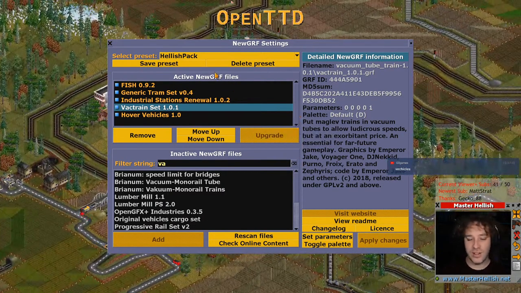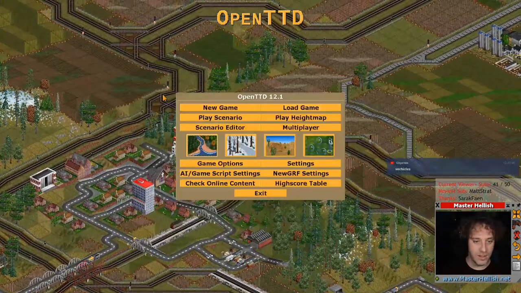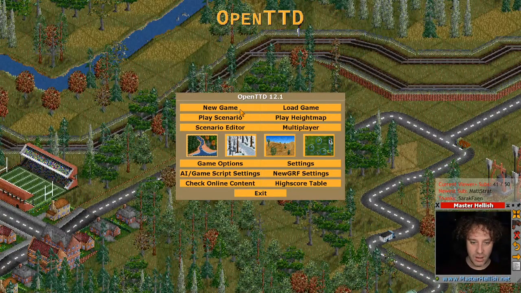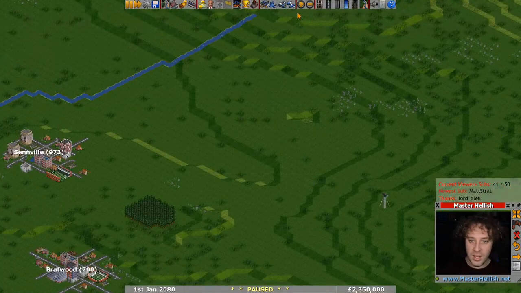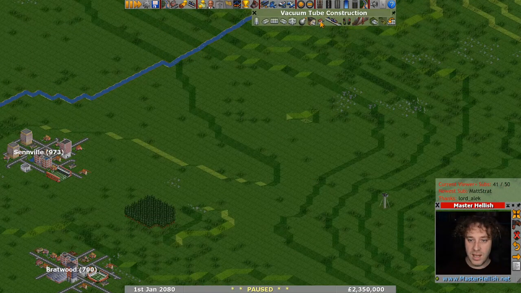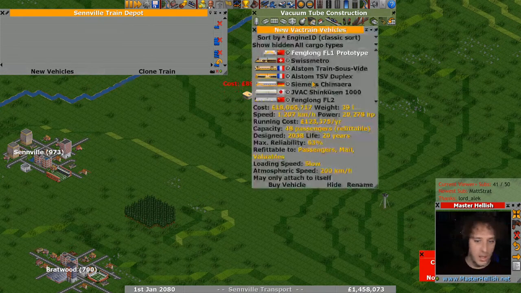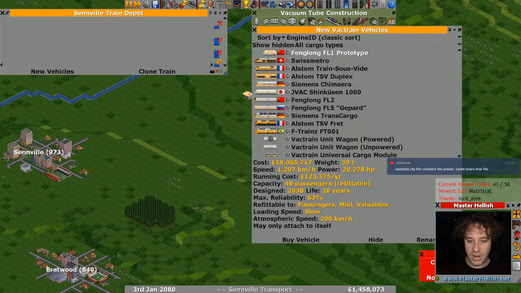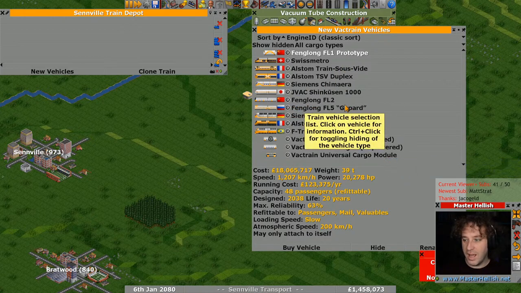Really? I don't think furs should be, yeah, furs should probably be in the basic pack. I think furs should be in this pack. So if we go new game and change it to like 2080 or something like that. Oh no, 2080. Then we should be able to just whack down our VAC tube. Yeah, they're there, look. So it looks like the VAC vehicles are in there now.